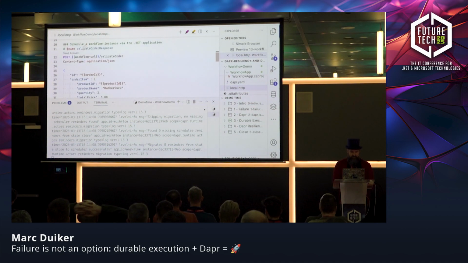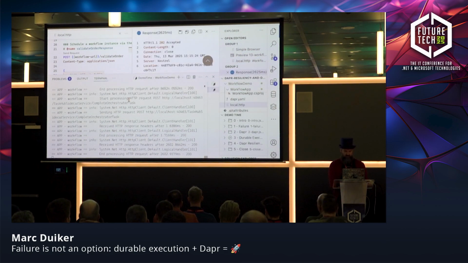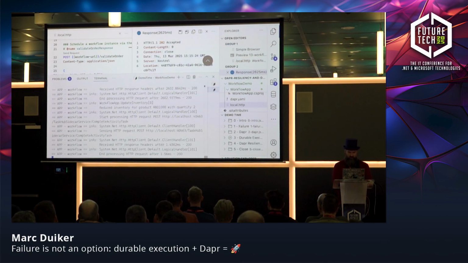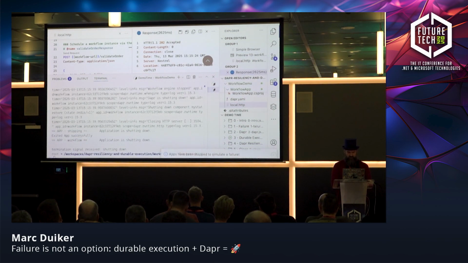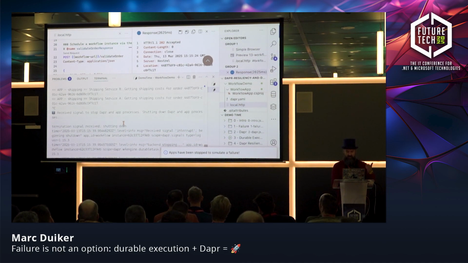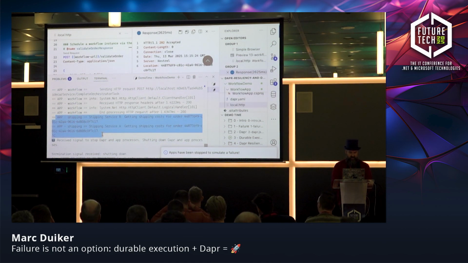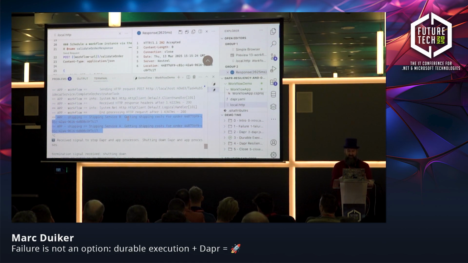Okay. Calling the validate order endpoint now, and I'm going to check the logs to see what's happening, because at a certain moment I want to simulate an outage, so then I will stop all of the applications. Okay, so it's running. It's not very far. Okay, yeah, now I'm going to stop. There's a lot of logging going on, because there are logs of both the applications, but also of the Dapr sidecar. But the final piece of logging that I saw is from the shipping application, where we are logging that we are getting the shipping cost for a certain order. So this is the last information that we've seen.